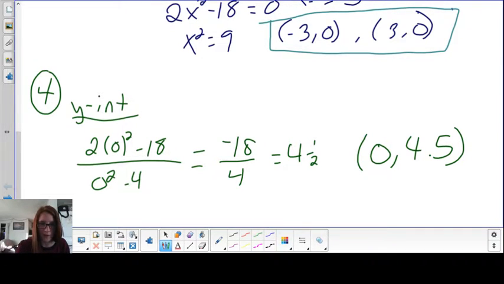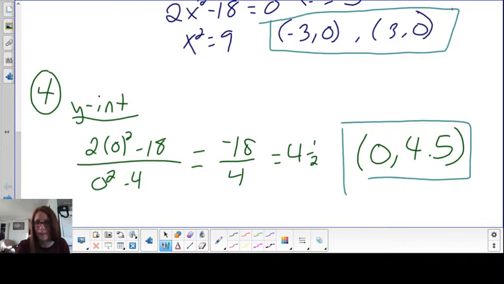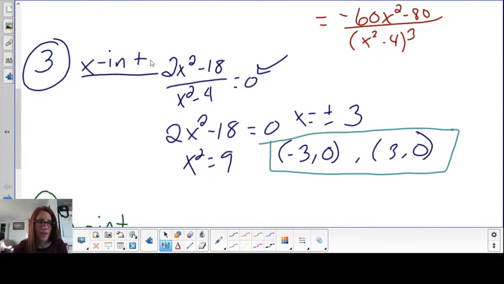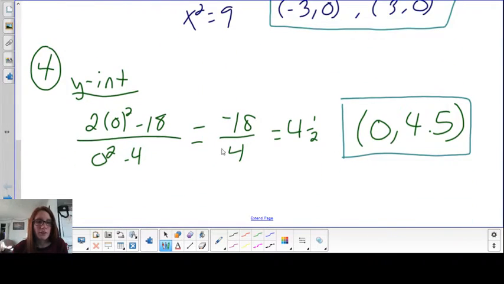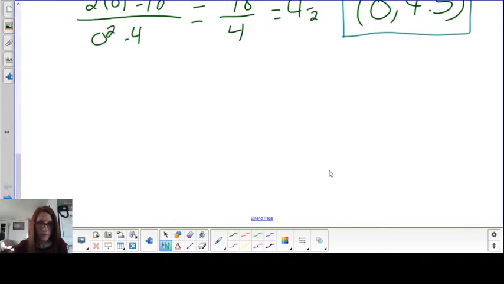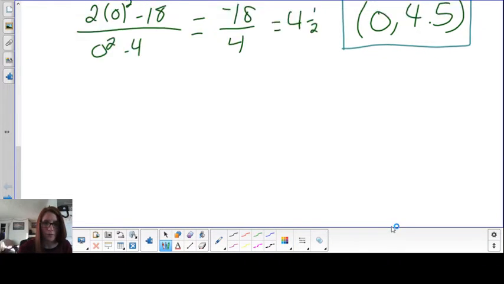So I have a point at 0, 4.5. Well, how do I know it's there? Well, I plugged in 0 to get that 4.5. If you can never remember what your points are going to be in these two, think logically. X-intercept, where does it sit on the x-axis? Well, y is always 0 there, so it's just going to be 0. Conversely, the y-intercept, that's where x is always 0, so your x value should be 0. Alright, so we've got, what's that, 4?